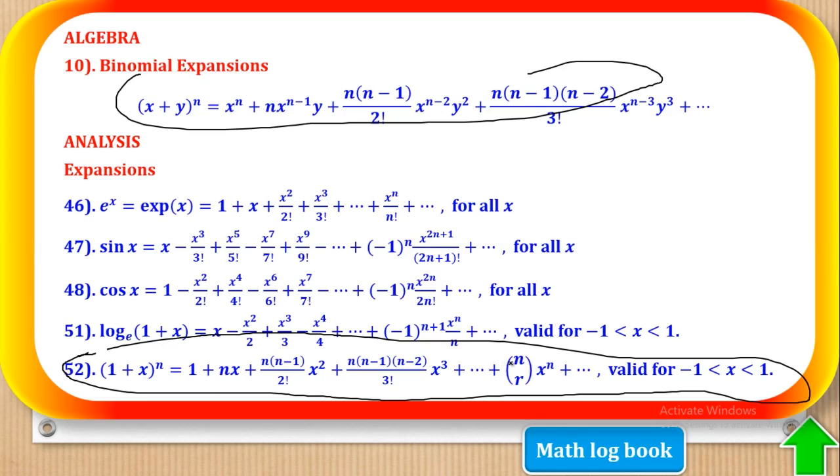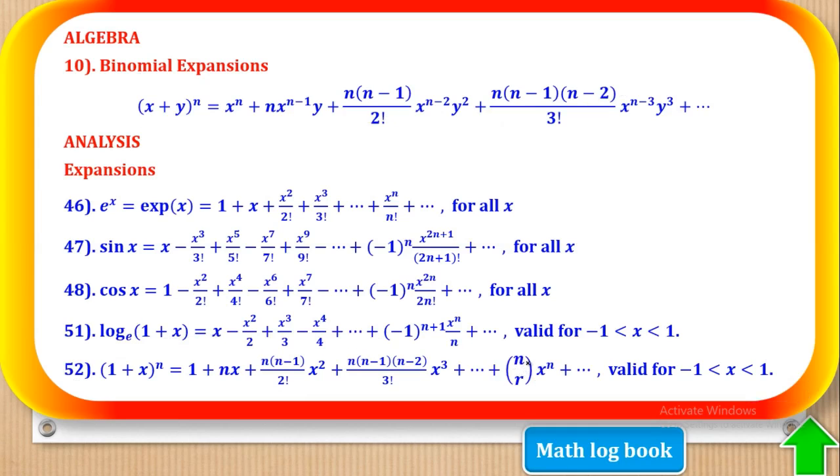I think we realize that here they use a bracket of n r. When it is under combinations, this one does not mean vectors. Most students confuse it and think it is vectors, but this one is another way of writing n combination r. But for consistency, it is better you get used to the one which has a C. But you should bear in mind that this is n combination r, as long as it comes to this topic of expansions and combinations.